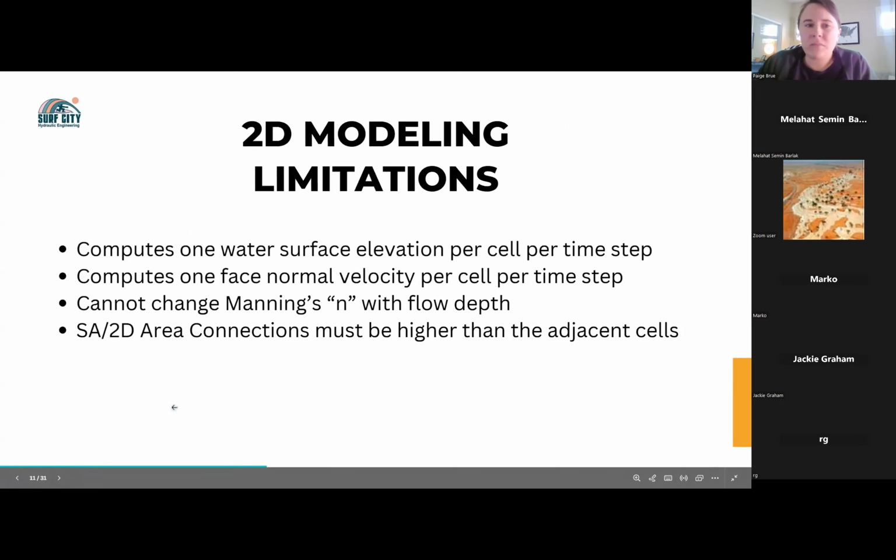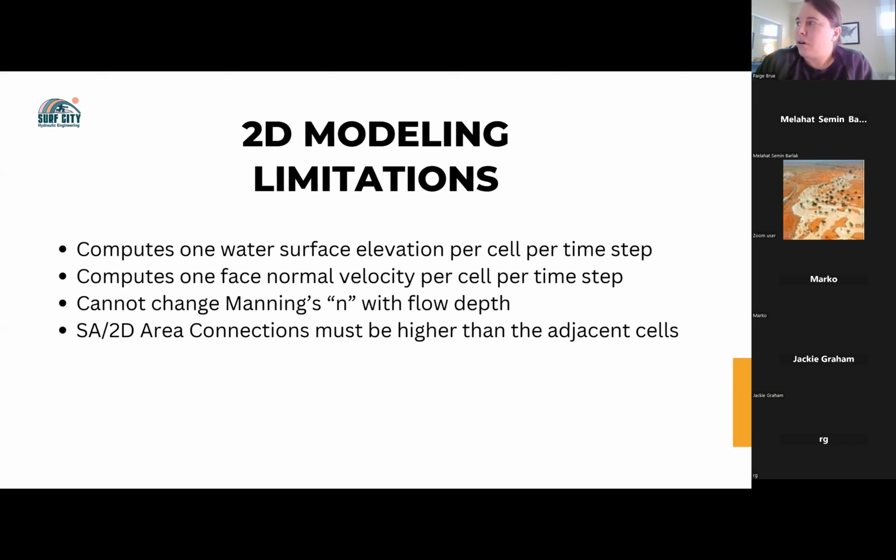So 2D modeling is great, but there are, of course, limitations. One being that it can only compute one water surface elevation per time step for each cell. And that's no matter what program you're using. It computes one velocity for each cell face per time step.